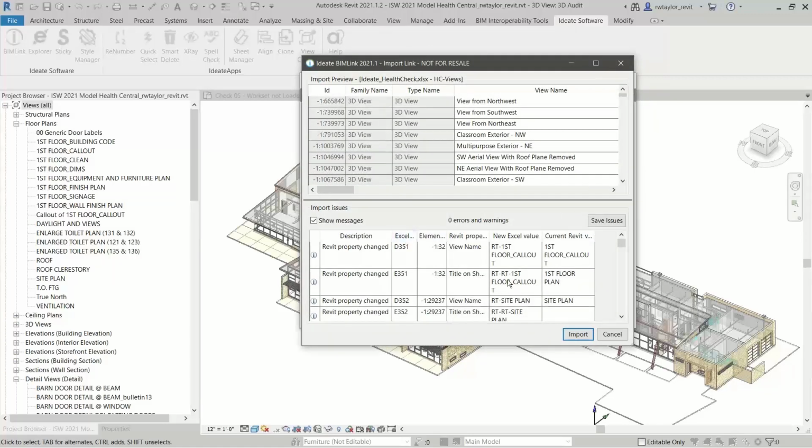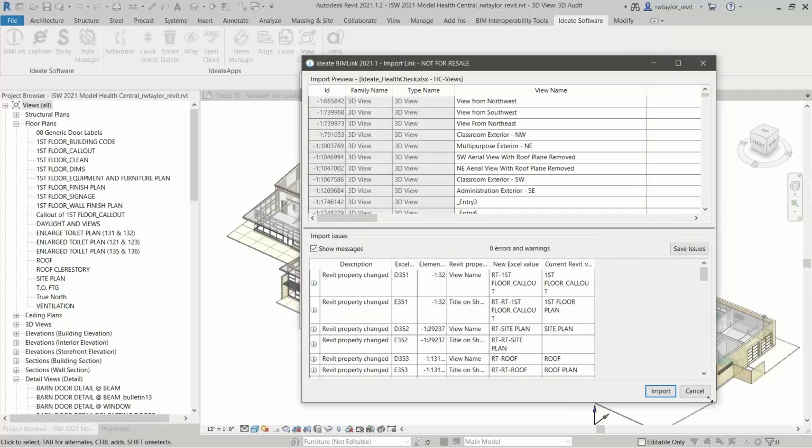And it gives me a little preview. And this is, again, one of the things that's so important about our applications as opposed to other maybe third-party or even Dynamo applications, is that we're really reviewing the information. We're giving you the data to say, okay, this is what's going to happen, right? And you notice it says 0 errors. If there was an element that was locked for work sharing, if it was a read-only element, you're going to get a warning message where you can review that and maybe decide that you want to change it or fix it. So all of this is giving me information before I hit the import of what is going to happen. And so I can make intelligent decisions as a BIM manager and say, okay, this is what I want to do.